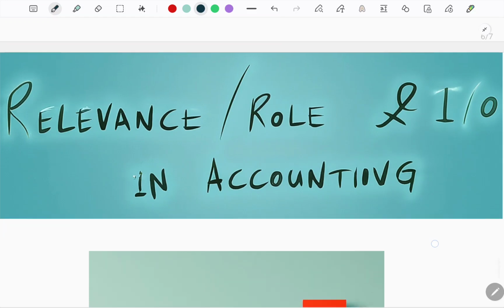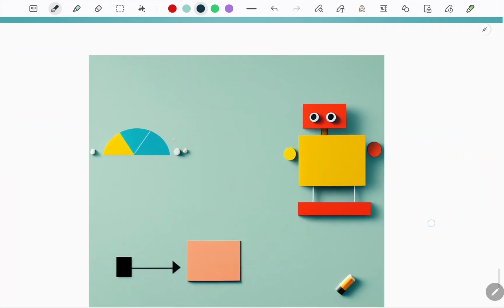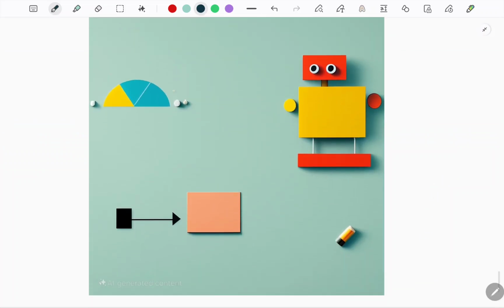So in the final part over here, let us look into 4 different points that I have come up with, on the role of these input and output devices, rather than those kind of illustrations that I put.